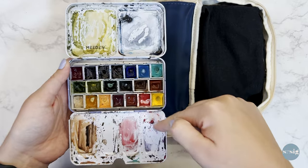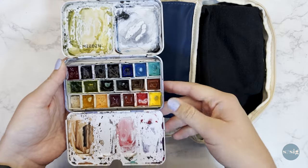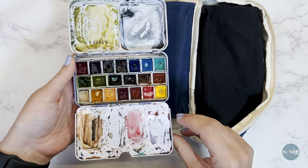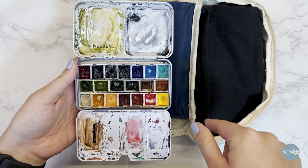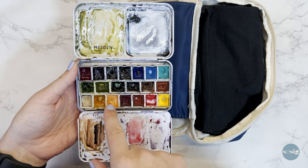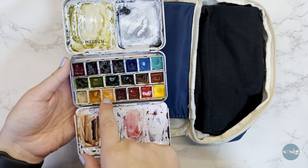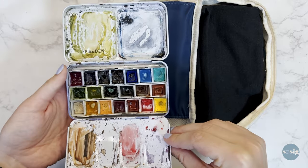Occasionally, I'll squeeze an extra dot of a different color somewhere if I think I'll really want it, but most of these are Daniel Smith. I think this might be Schmincke Naples yellow. No, you know what, I'm lying, it's also Daniel Smith. I think everything in here is Daniel Smith.